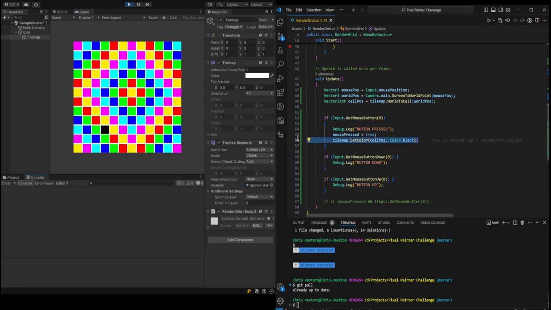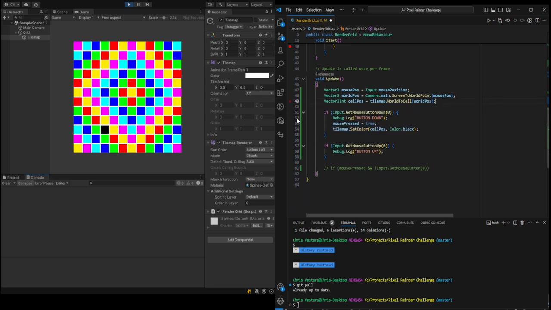So what I can do is I can simply move this here. This I can delete. So this will actually give me the frame where the mouse button was down. Then I can say where the button was up. And I'm actually only going to go on the up where I set color.